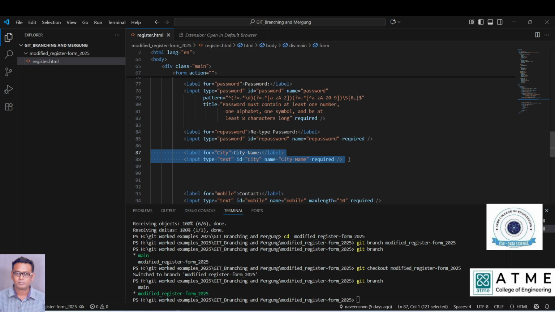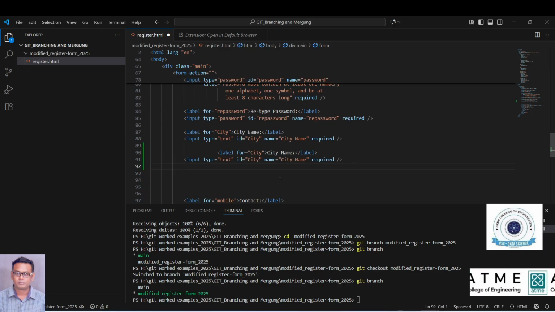So here I'll copy it. It tells you to add a city name. This is an HTML web page. HTML stands for Hypertext Markup Language, which is used for designing web pages. So we'll enter here the state name.